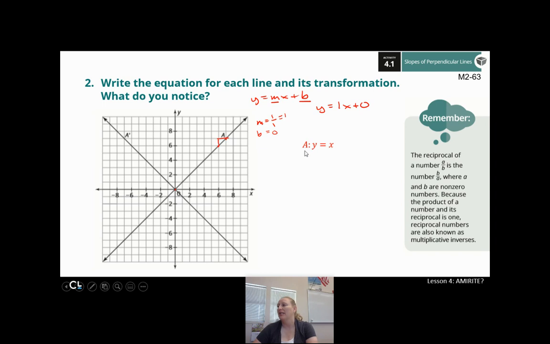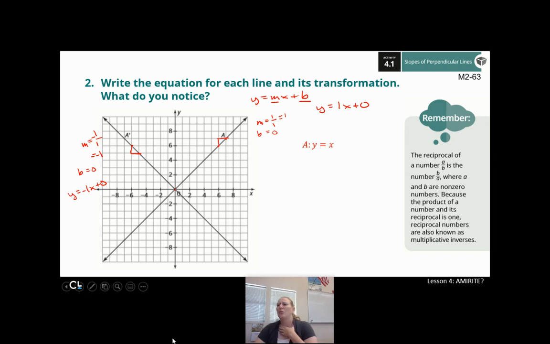So I just said that line A is y equals x. Let's do the same thing for A prime. Again, I'm going to pick 2 points. I'm not going up this time though, I'm going down. So I have to go down 1 over 1. It looks like my slope is -1 over 1, also known as -1. My y-intercept is the same spot, at 0. So it looks like I have y equals -1x plus 0.